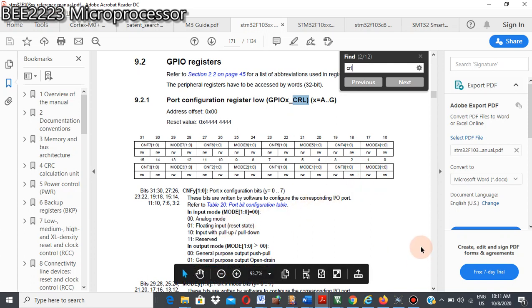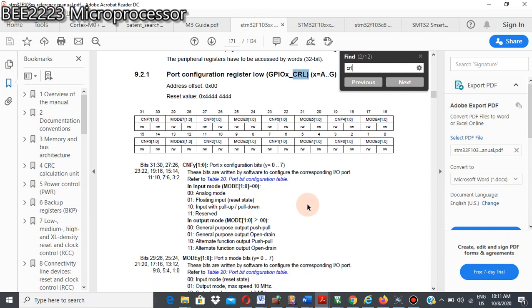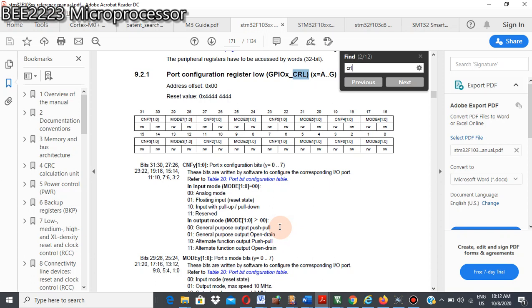Mode here. If mode is 00, meaning this pin will function as general purpose output push and pull. You already learned about push and pull output in your digital electronics.